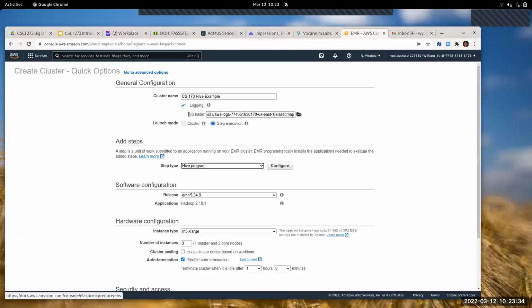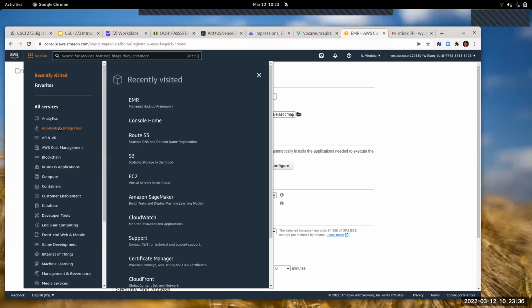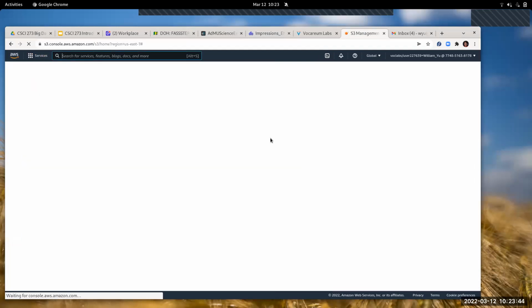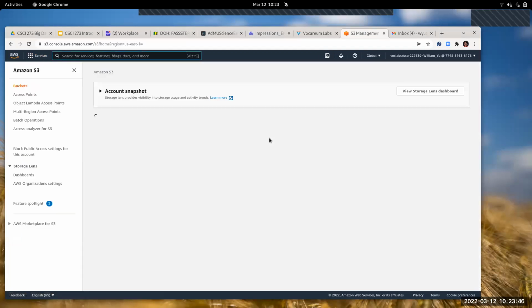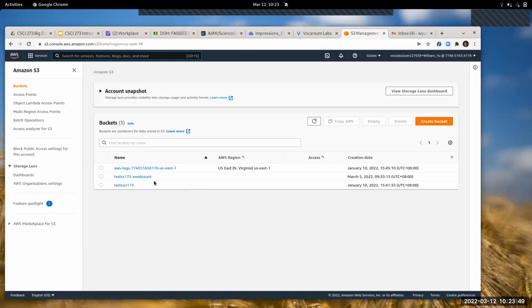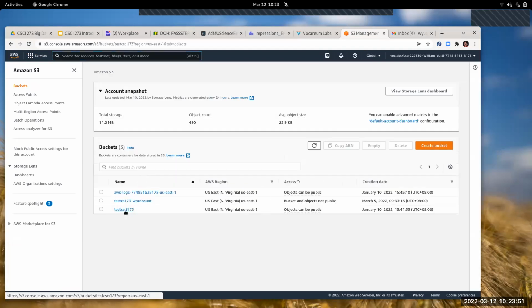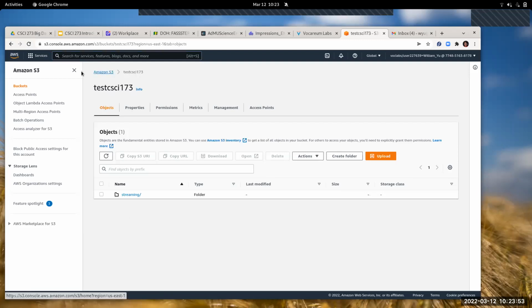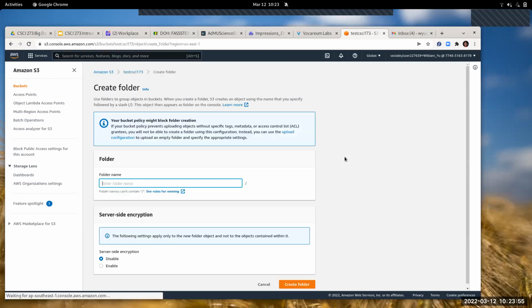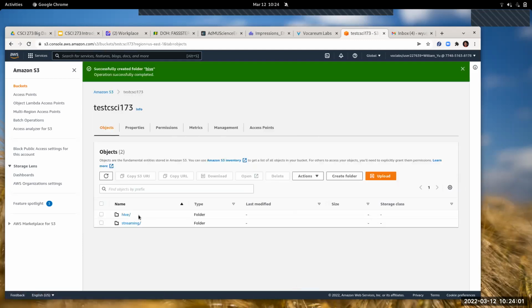Oh, sorry. Before all of this, I have to go to S3 first because I have to upload the script there. Okay, so let me go to S3 first because let's assume we're doing this from scratch, right? I can use this bucket, this test bucket, and add my Hive folder here inside the test bucket.